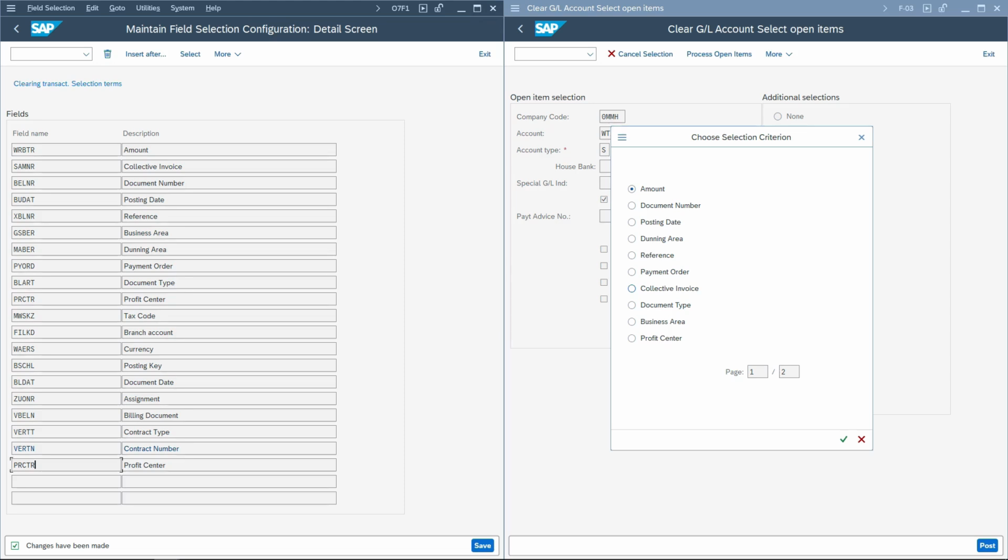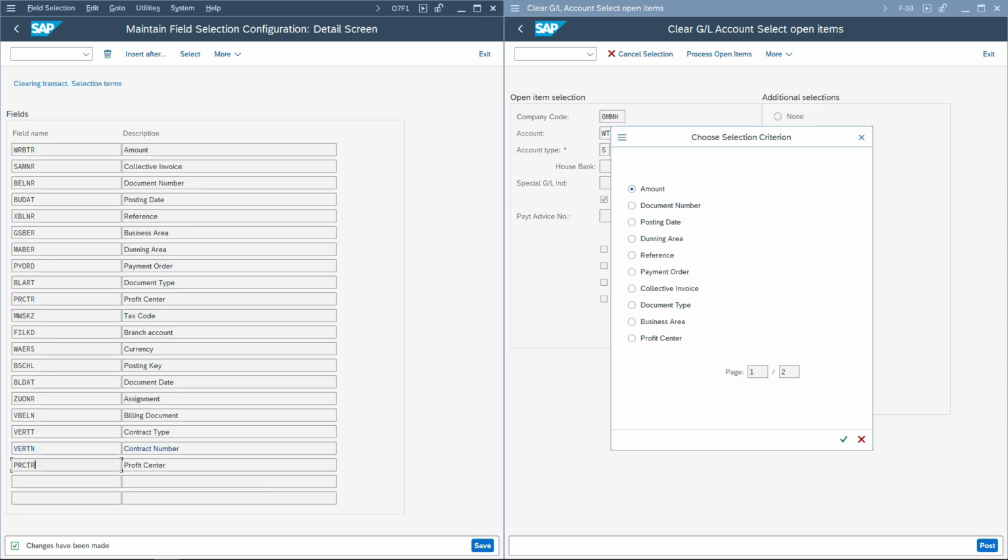So any fields which are not available in these two structures or these two views cannot be added into this particular screen. Similarly, if you are trying to add a field onto customer clearing transactions, then BSID and BSAD are the two tables which need to have that particular field which you are trying to add.